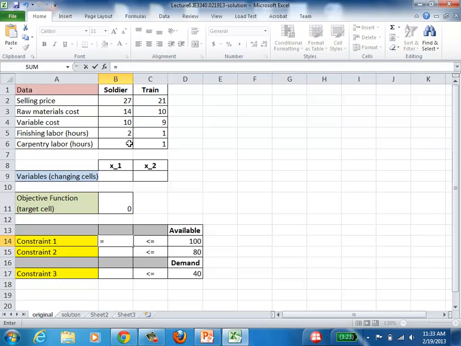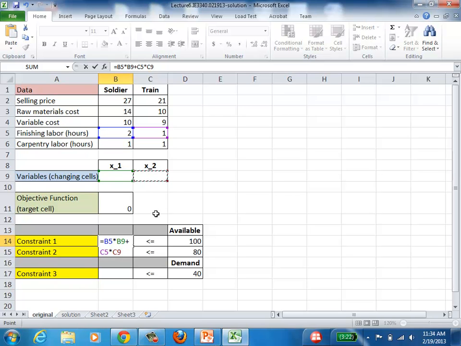So we're going to use 2, which is B5, times x1, which is B9, plus the train finishing labor hours, which is C5, times x2. Questions?